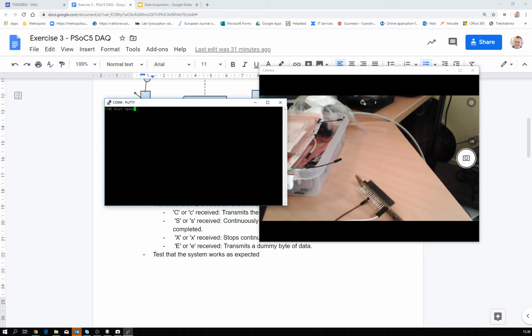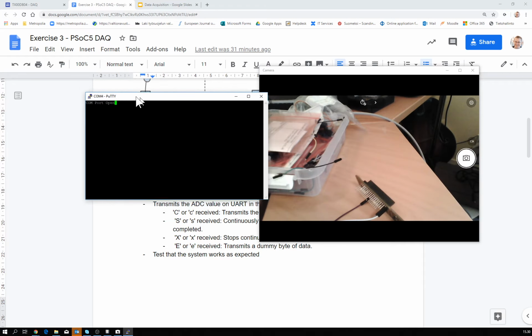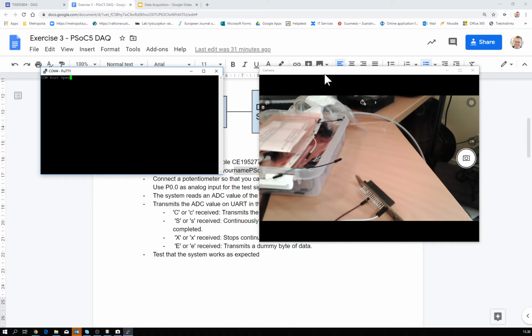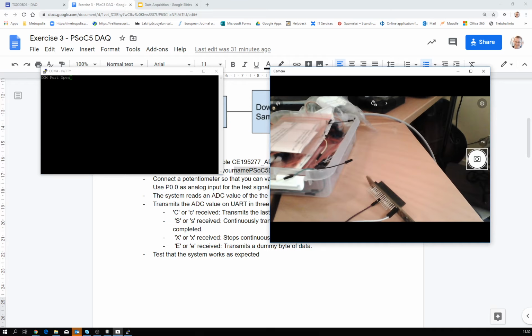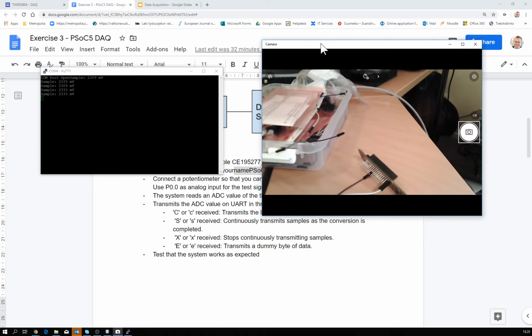COM port open, and then these commands: when I press C, it gives me a sample and how many millivolts, and then continuous transmit starts with S.